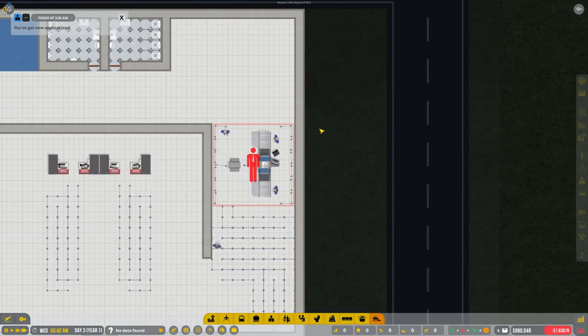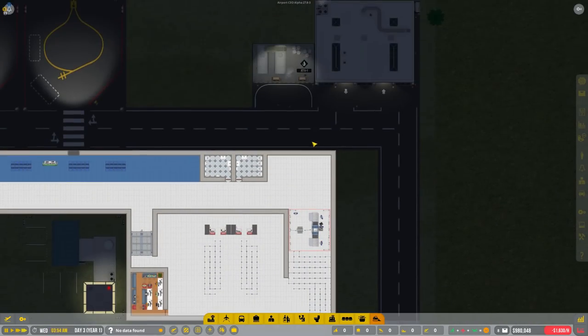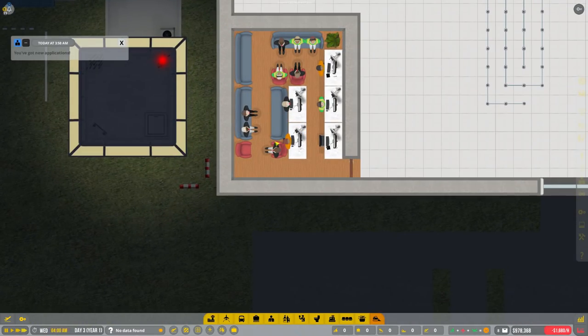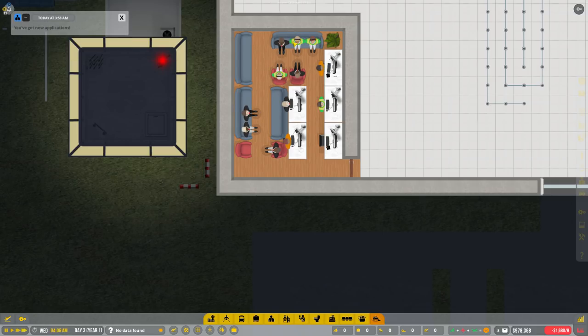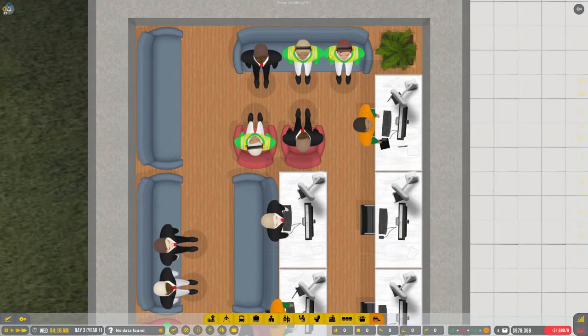Okay. So now our staff will be coming in. There they are, manning their posts. Our security is ready to roll. So that's pretty cool. And we've got all of our extra staff just hanging out, waiting for a job. Look, there's our little ramp agents. I like that. Look at that. They're resting in there.